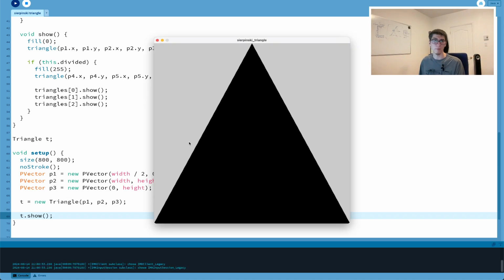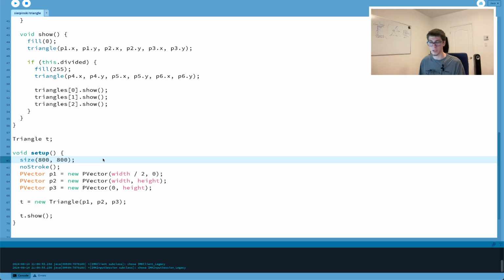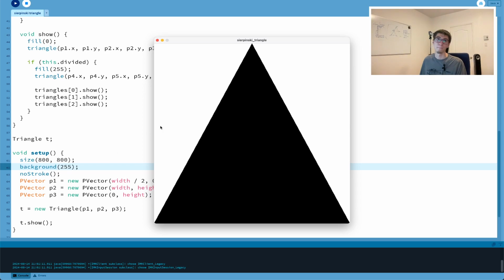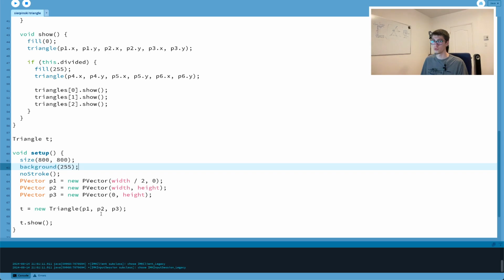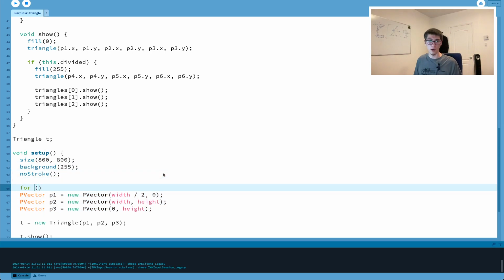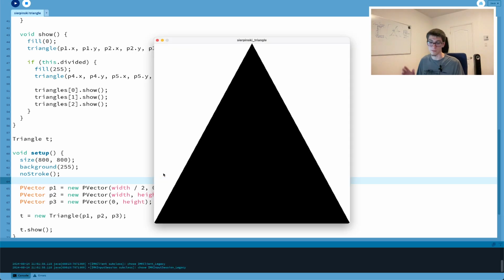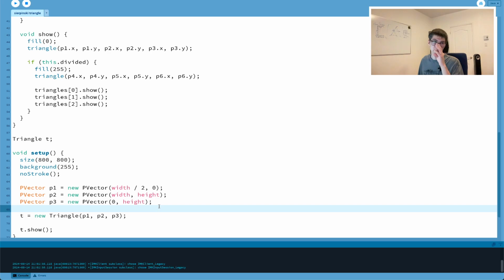Seems to be fine. Let's make the background white as well, since we said that everything we're going to remove will be white. So let's make the background the same color. Okay, let's see. Okay, good. Now I don't think it's equilateral right now. We could probably cheat and do a for loop, but it's not a perfect equilateral triangle right now. It doesn't matter to me for the moment. We can fix this afterwards if we want to.